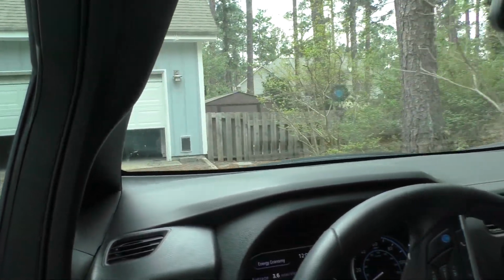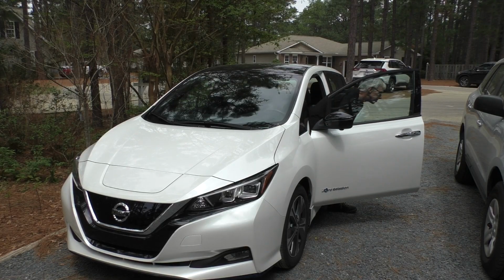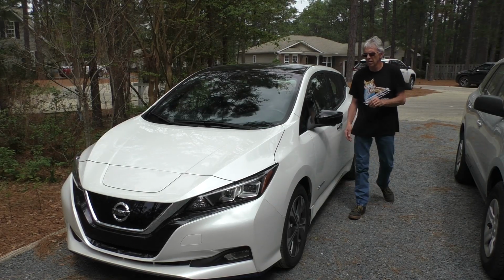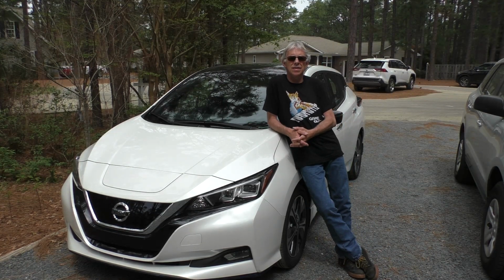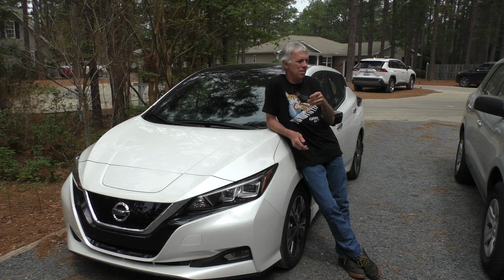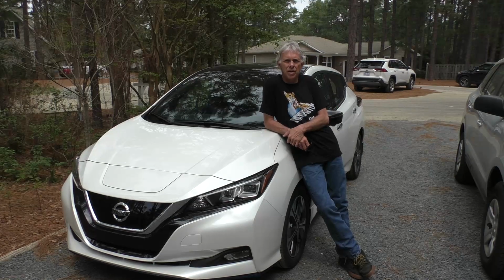And we're back. Well, there we go. First time charging on a fast charger. That didn't take too long. 45 minutes to get back up to 80%. That would have gotten me down the road another 140 miles, 150, something like that. So that's not so bad. I can live with that. You just have to plan your trips ahead.